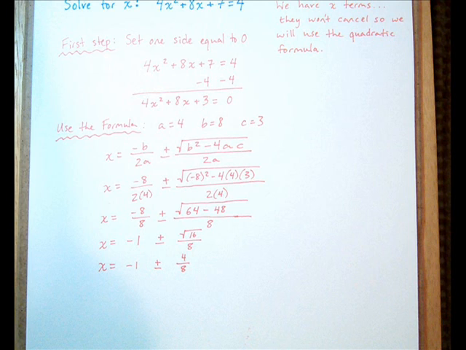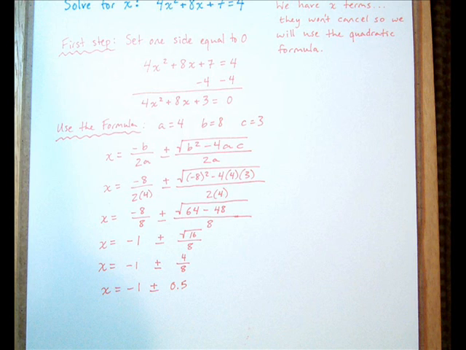That's why we have that plus or minus in between when we use the quadratic formula, because when you take the square root, as you saw in example problem 1, you can use either a positive or a negative number to be the solution there. So that's why we have that plus or minus in the middle. So we have negative 1 plus or minus 4 over 8. 4 over 8 as a fraction reduces to 1/2 or 0.5. So I have negative 1 plus or minus 0.5.